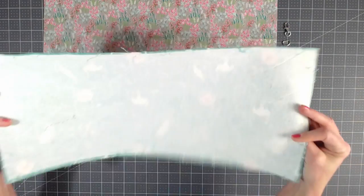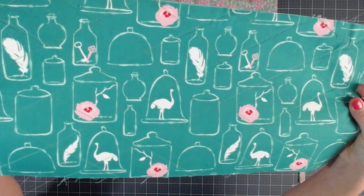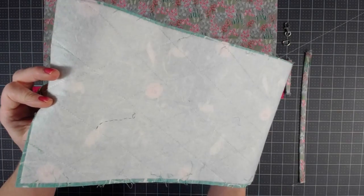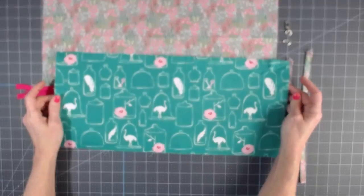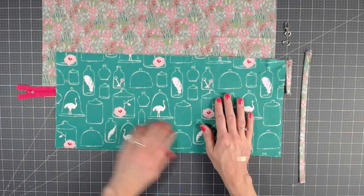So I put fusible fleece on the back of mine. That's totally optional, and you can see I threw some stitches in there just to give it a little bit more interest. You might be able to see it better on this side. It's kind of hard to show in the light, but that's optional. It's totally just decorative. If you're using the fusible fleece, it's already attached, so the stitching is purely decorative.